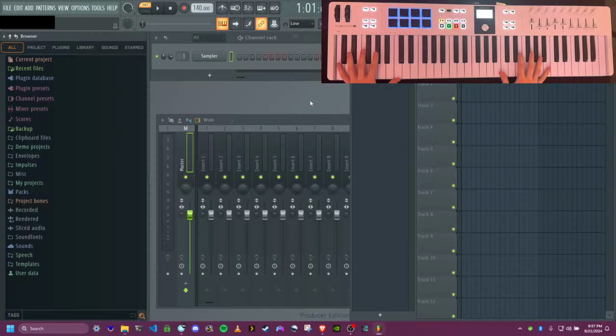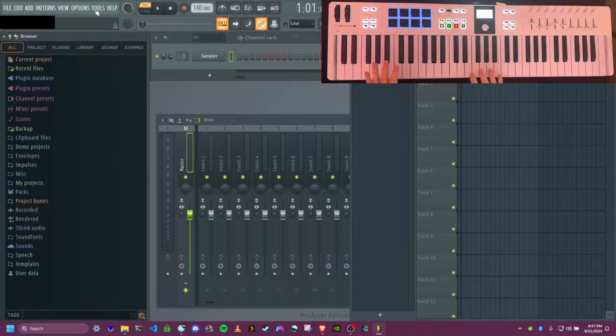Today we're going to be setting up the Arturia KeyLab Essential Mark III with FL Studio. There are some other guides on YouTube showing you how to do this, but we're going to do things a little differently, and we're going to avoid the issue that you might have run into if you had followed those guides, where you'll play a note on the keyboard and it'll play through multiple plugins at once. So we're going to avoid that, if you know what I'm talking about. Anyway, this is what works best for me.